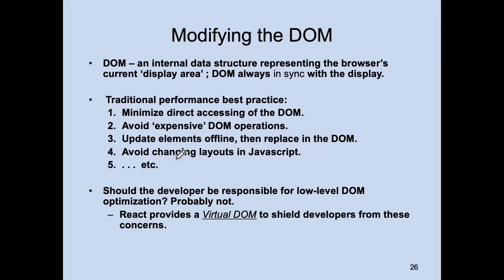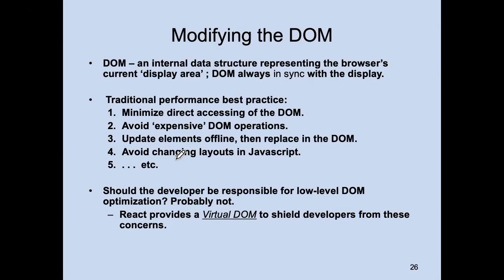So what happens now is when a React app is loaded initially into the browser, what React does is it constructs a JavaScript object network itself called the virtual DOM. And that virtual DOM is a mirror of the real DOM. The browser still constructs the real DOM, but React has its own version of that, which we call the virtual DOM. And the virtual DOM data structure is a much more efficient data structure than the browser's old DOM structure.